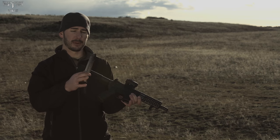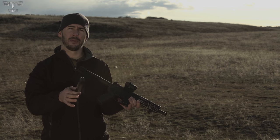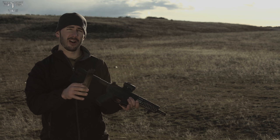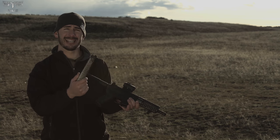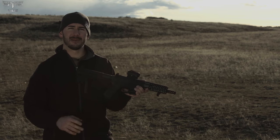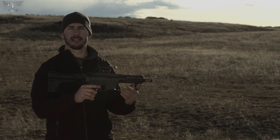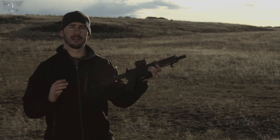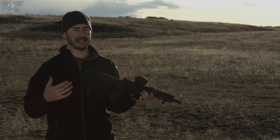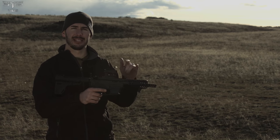When we ever had an issue, we put the regular Glock mags in, tested to see how it ran, and it ran flawlessly. And then we would have issues when we put other mags in, whether it be the drum mag or aftermarket mags, whether it be cheaper Glock mags or these very nice mags by ETS Group. In this system, it does have issues with feeding. Now, other than that, there has been zero issues with the gun if you run it with standard Glock magazines. And Angstadt Arms also says to run standard Glock magazines. So I was going outside the box to see what would happen, and that's probably the reason why they're stating that, is the fact that aftermarket mags will have problems with feeding rounds into the barrel.